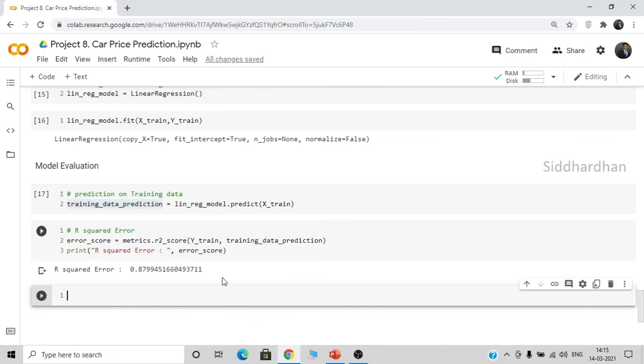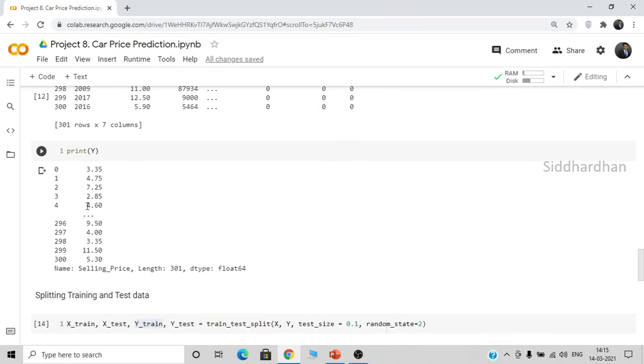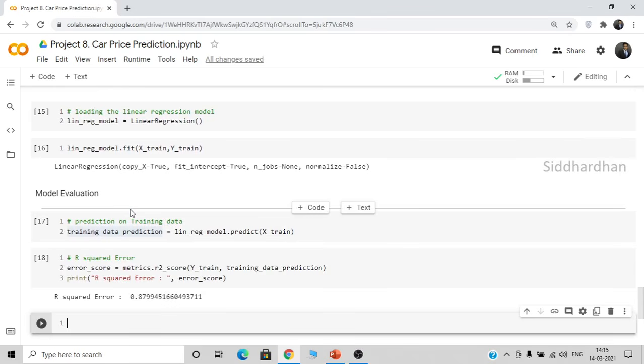There is not a definite value that the R squared should have. We cannot say that if the value of R squared is 0.5, then the model is predicting correctly or not. The value of R squared error depends on each problem we are solving. It depends on the magnitude of the values we are using. Here the magnitude is like 4.7, such kind of things. So we cannot just give a generalized value.